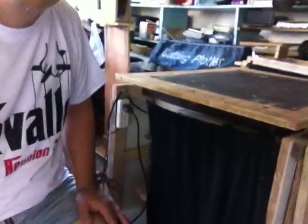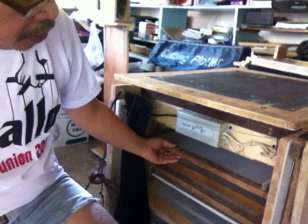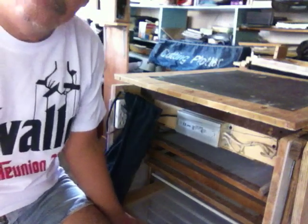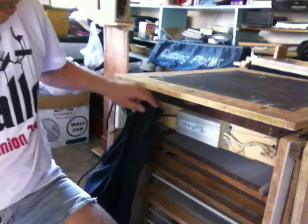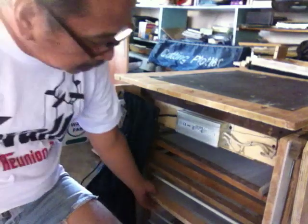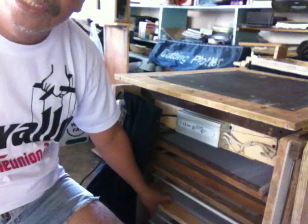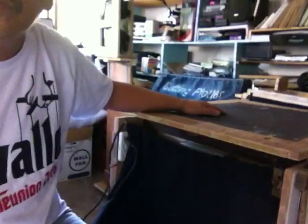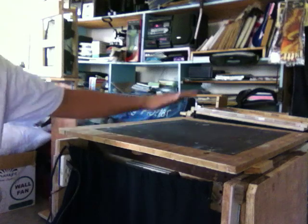First of all, you can see that this unit is right now a shell for the screen frames, wherein we have to dry the coated frame coated with emulsion and it should be very dark inside. There is a carton, and you can also use this in drying your screen frames after cleaning and washing them. It also serves as a working table.